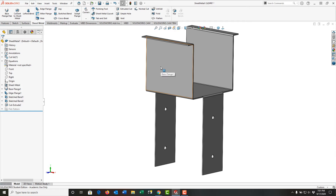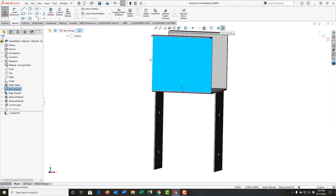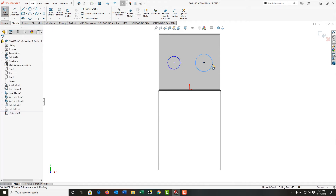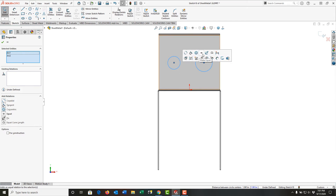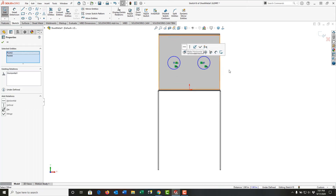I also want two more holes through this side and two holes through each of the top. So I'll select this face and do an extrude cut again. I'll look normal too, activate circle, draw my two circles, push escape, and I'll add the relationships of equal with the centers horizontal.